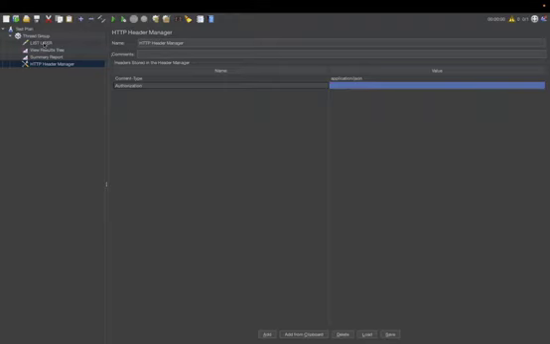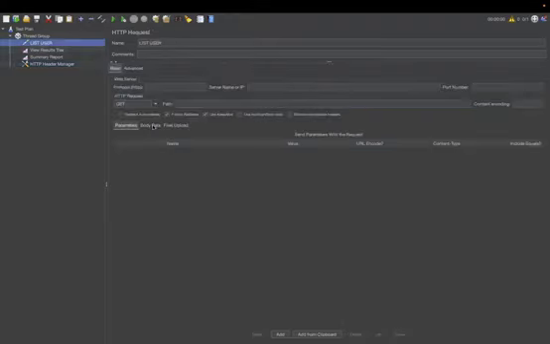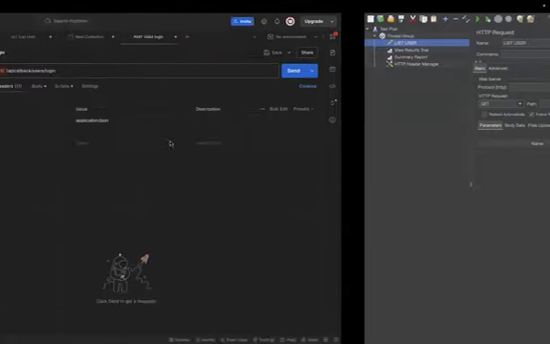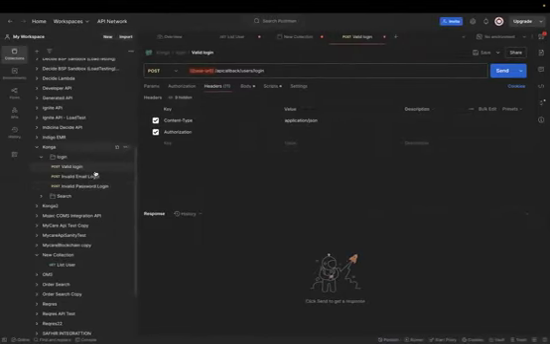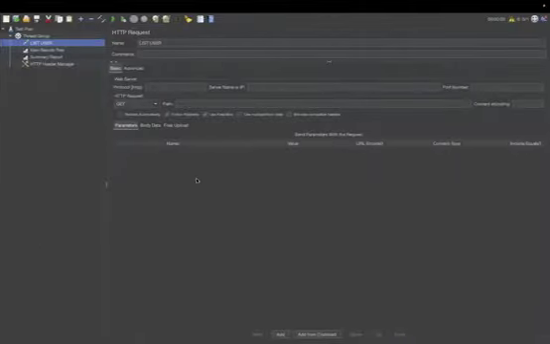So the first time I ran this test that was failing, I didn't know why until I came here to run the tests and I realized that it has to do with token. So I advise that sometimes when you are struggling with a request on JMeter and it keeps failing, it's okay to try to replicate it on Postman and see where the issue might be coming from.